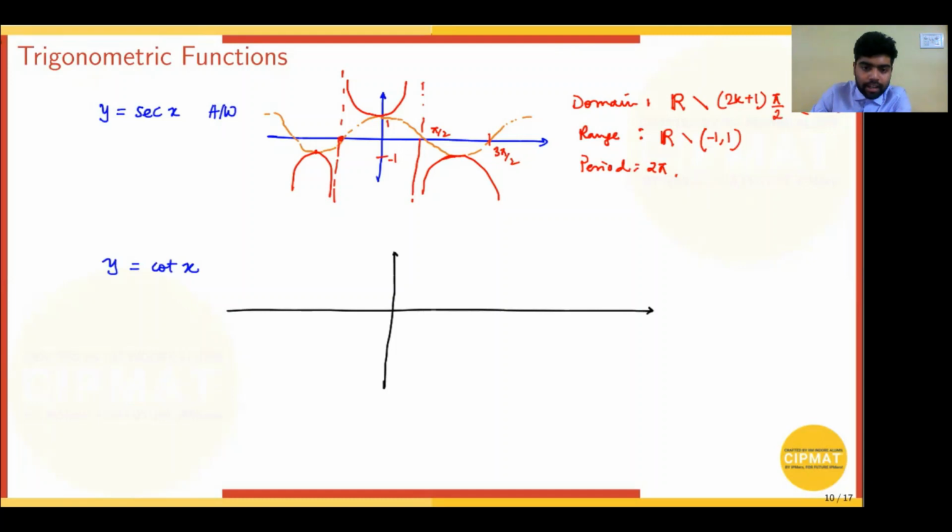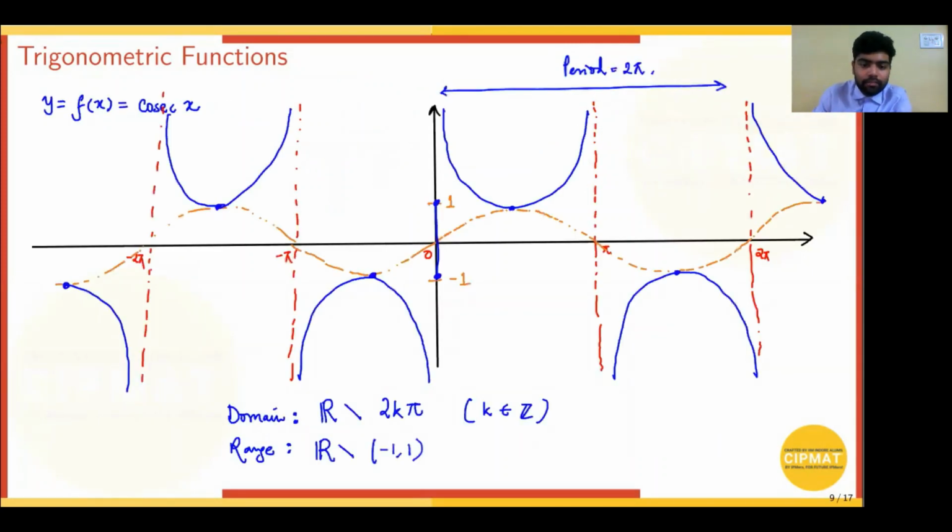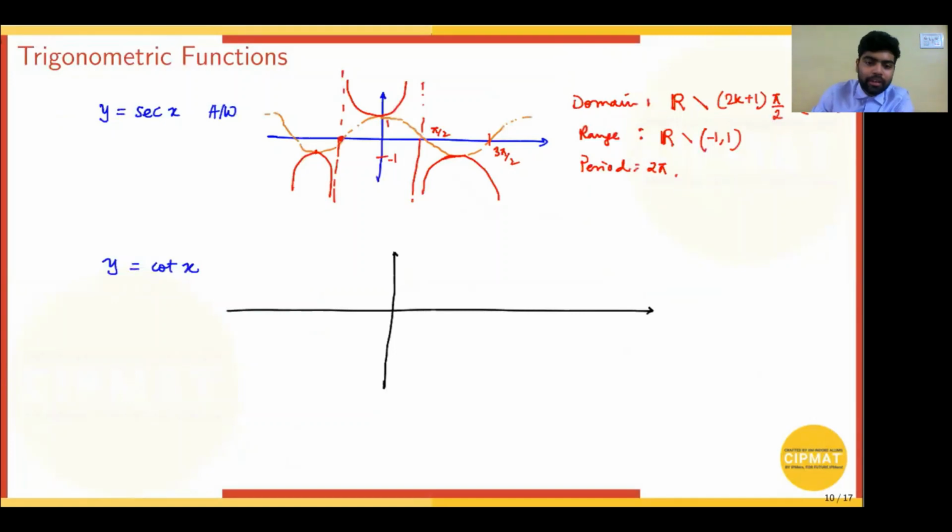The graph of this is going to be of this manner. It will again have asymptotes at the multiples of pi. In fact, there are no even multiples of pi over here. For cosec x as well, I shouldn't mention this 2; if I just mention k, that should be enough. Similarly for cot x, it's going to be like this. It looks like tan x only, but a little bit different.